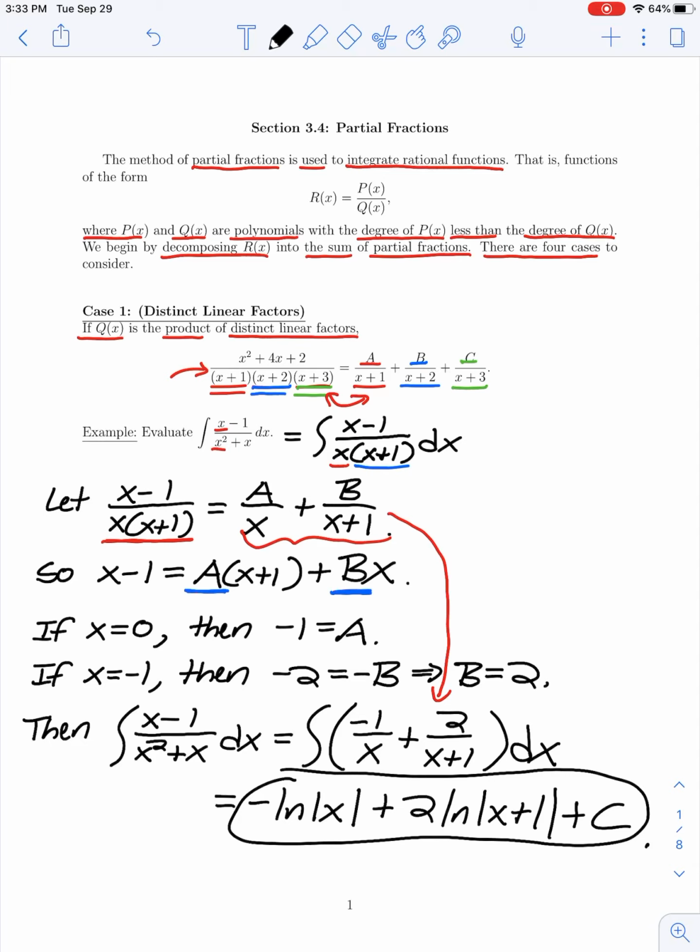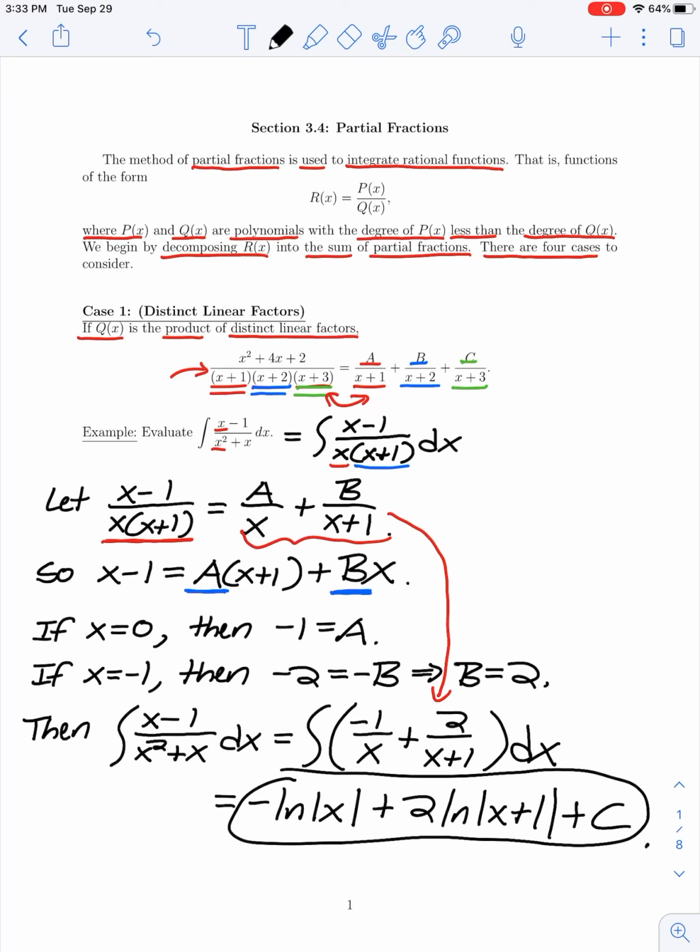So this first example illustrates how the method of partial fractions will work in general. The idea is to take a single rational function and rewrite it as a sum of smaller partial fractions, which we can handle individually. And we see here an example of how we would go about finding that partial fraction decomposition of our function. If we know what general form it has, we can solve for the constants a and b algebraically. And once I have those constants, then I can integrate my partial fraction decomposition term by term.